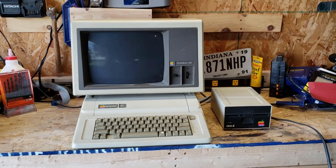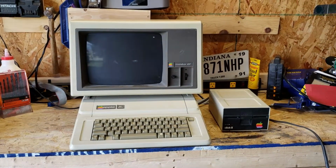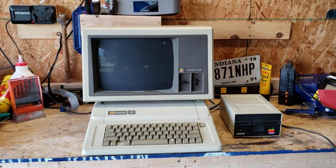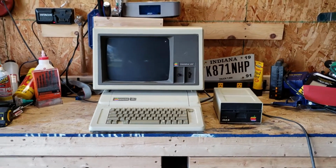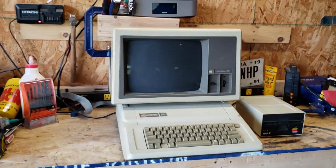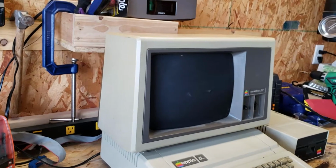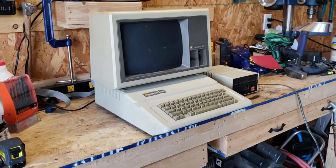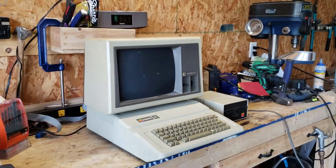And lo and behold, my cousin got a hold of me and said he had an Apple IIe that he used back in the 80s and loved to pieces, but he was willing to part with to a good home. And so here it is in my garage before its initial boot up. I just wanted to get a quick visual overview on it. Overall condition's pretty good, really, especially considering how old it is.